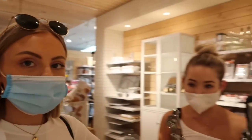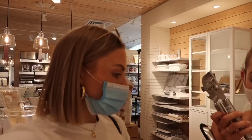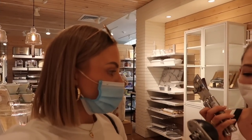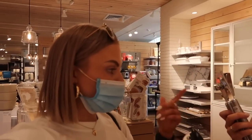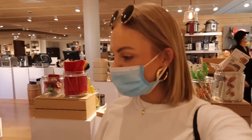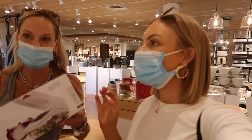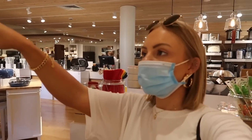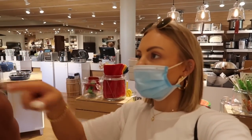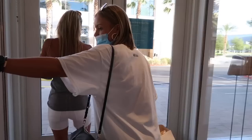So we're at Crate and Barrel right now, just deciding on some kitchen utensils. Which one do you want? I feel like if I'm going with the OXO brand, I should just stick with it. Yeah, I agree. Don't go Crate and Barrel with that, and then this. I should just go with the same. Oh, a vegetable chopper. Look at this. Okay, I'm buying you that. You gotta have this. I know, and I want those, the Pyrex. Do you want this size, though? I think you want a smaller size if they have it.